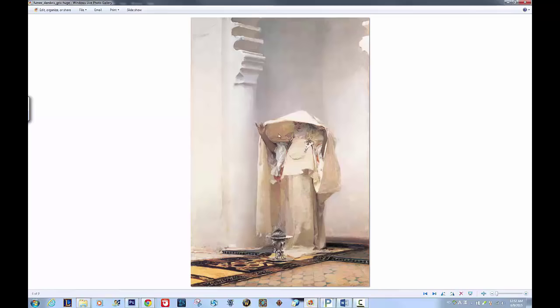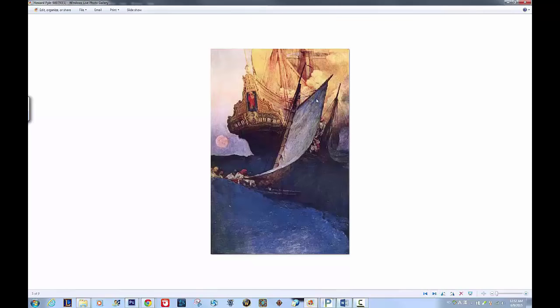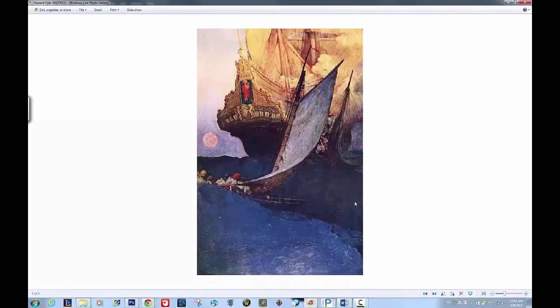But if you just take this yellow and put it right next to a brighter yellow or a bright red, it actually looks cooler, right? So colors are very relative, right? Another Howard Pyle is a really great example of orange and blue, and they're complementary colors. It's very saturated, but it still works. I think it's a little more stylized in here, but it's a great example of the use of the color wheel, like the complementary colors, right?